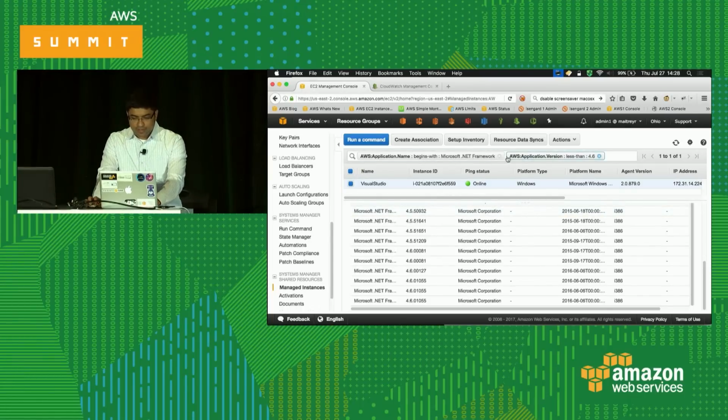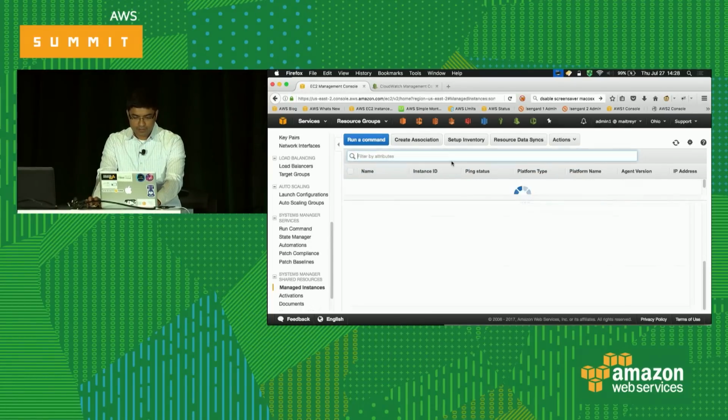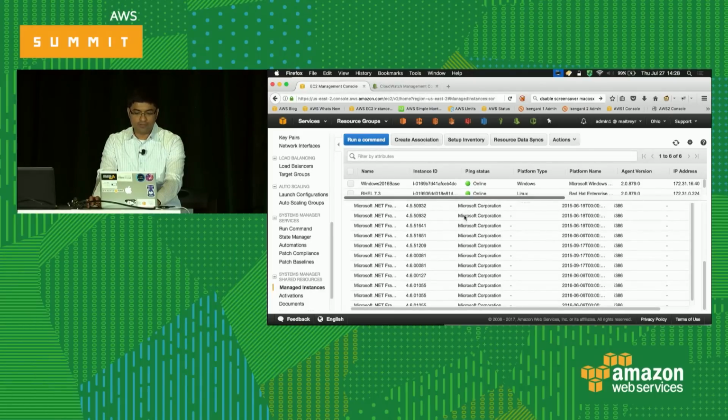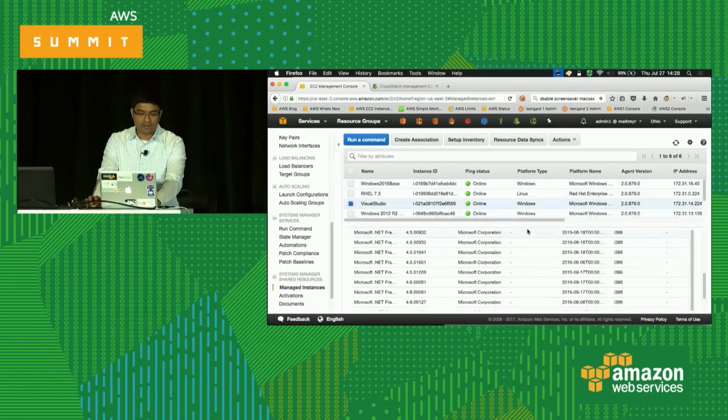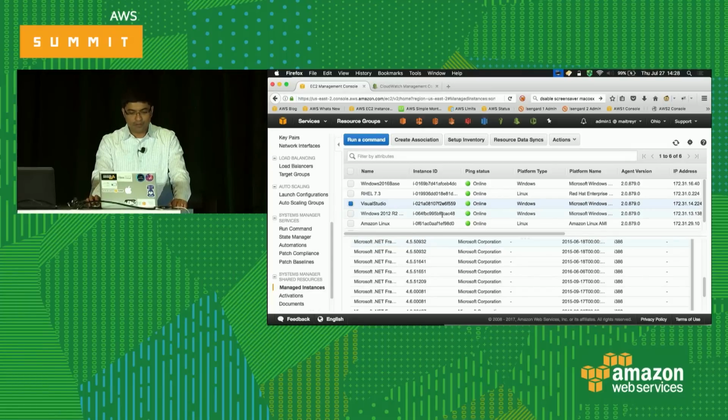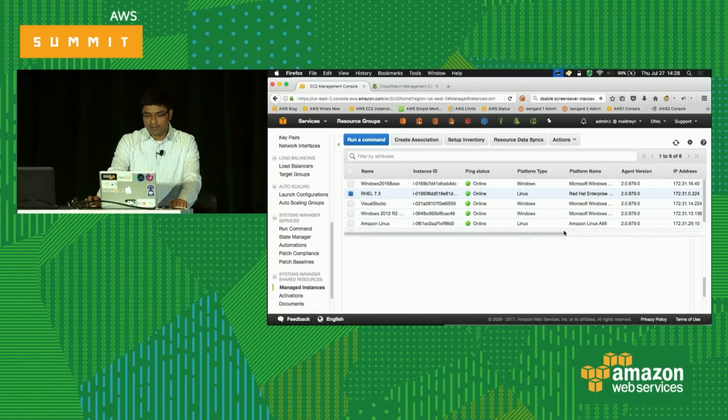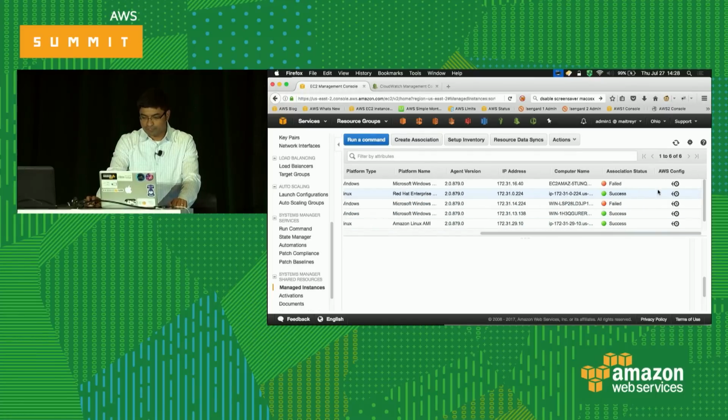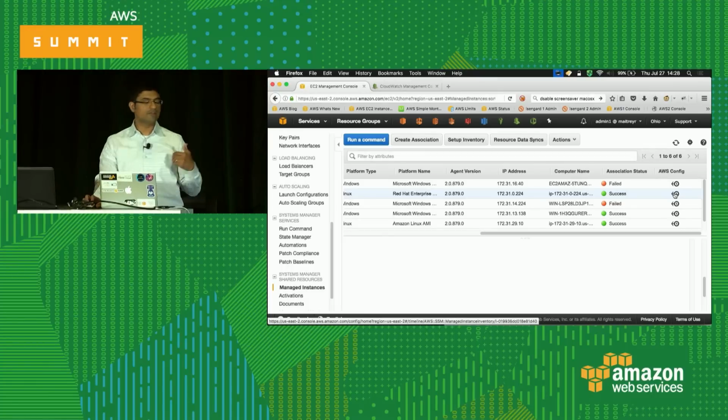Another thing I want to show you is I'll clear out these filters. So what we've done is we are now querying what's the inventory information right now. Right? That's useful. But what if I wanted to know about the historical view? So let's go back to the Red Hat server and then take a look at, on the right side, it links directly to a service called AWS Config.